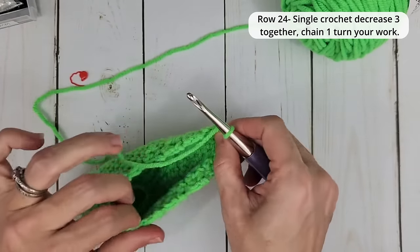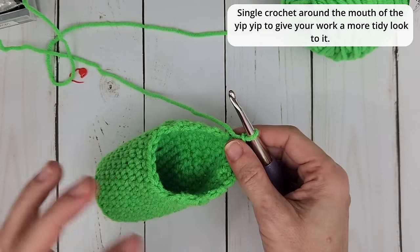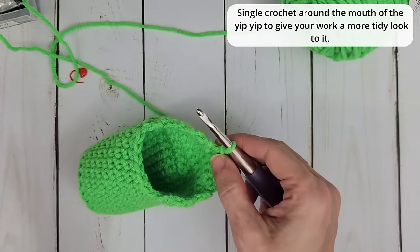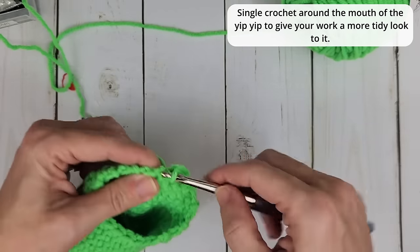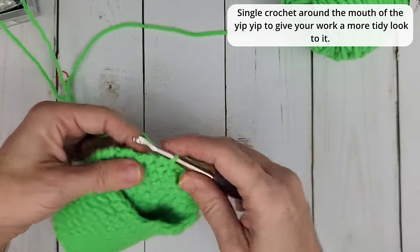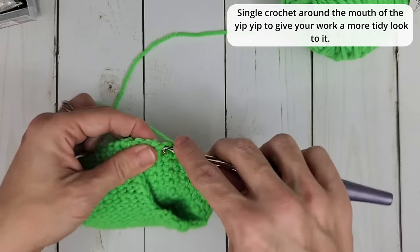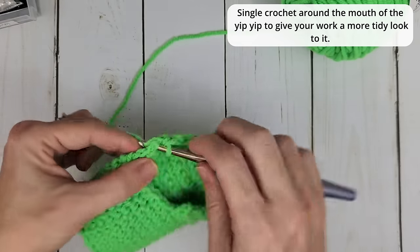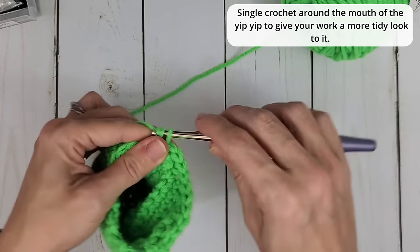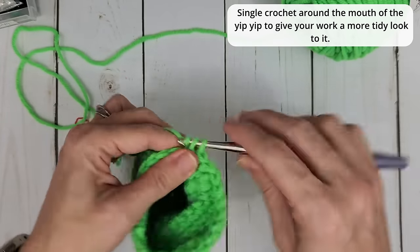And what we're going to do is we are going to work single crochets all around the mouth of our guy here. So it doesn't have to be perfect. There isn't a stitch count. What I would try to do is do about a stitch per row that you made leading up to this. So I'm going to put my first stitch in whatever area I think is a good spot to do it. And I'm just going to go all the way around the mouth of this, putting a stitch into approximately each row. And again, it doesn't have to be perfect as long as it's somewhat even. And then once I get down here to the area where my stitches are the mouth of the guy, where we didn't start our decreases, we're just going to put a stitch in each.